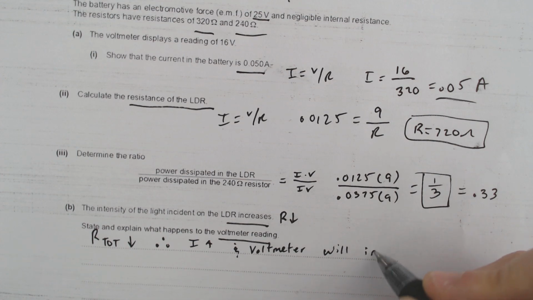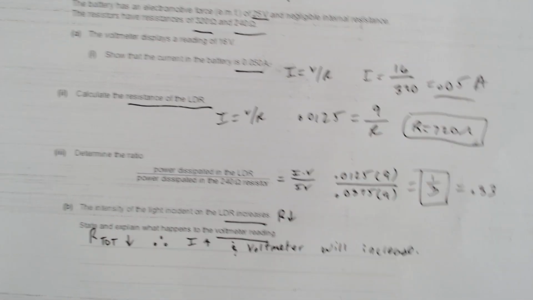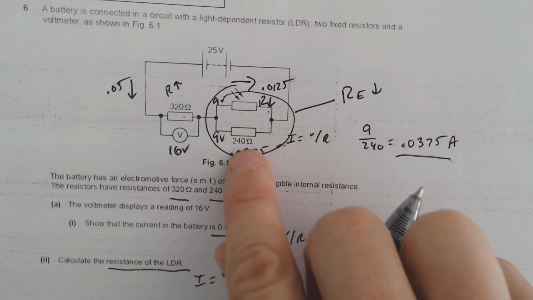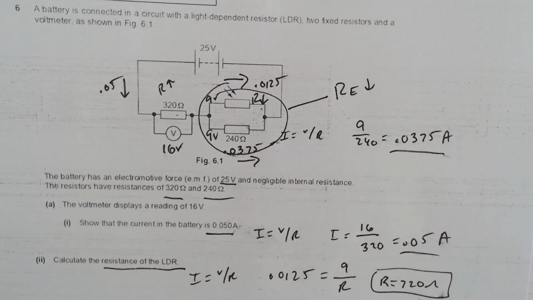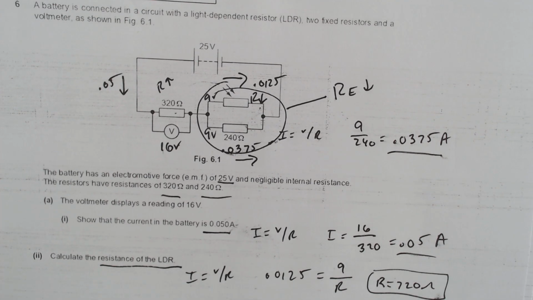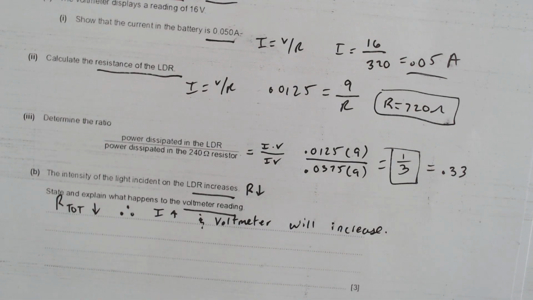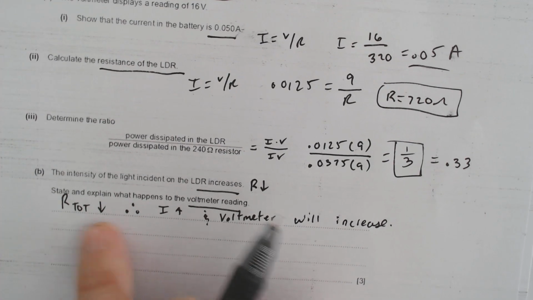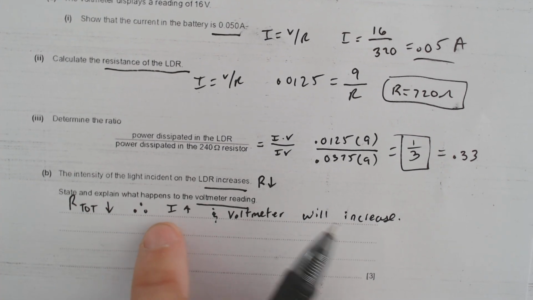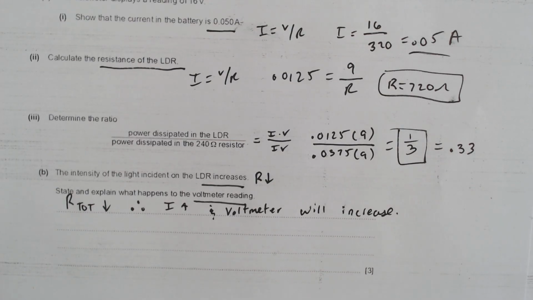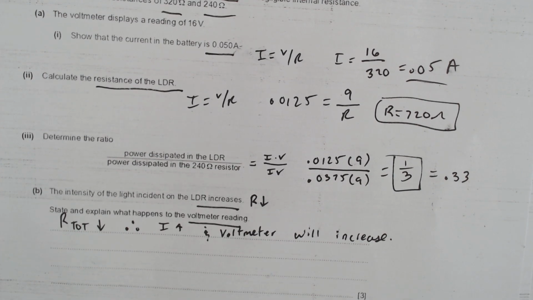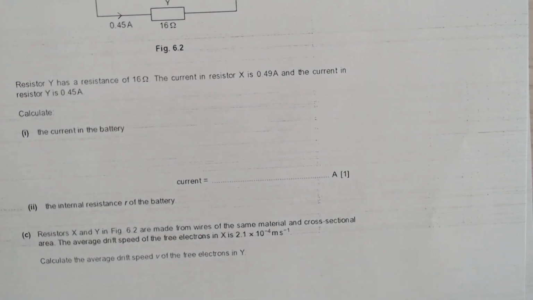I like thinking of it in terms of this resistance went down, therefore the other resistance would have to proportionally go up and therefore draw more voltage of the battery. That's how I like to view it, but typically answer keys like saying resistance total goes down, therefore the current goes up and the voltmeter will increase because the volts are divided by resistance and you get the current that way. I don't know. Meh. 2 down. That one was even quicker. This one might slow down.